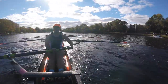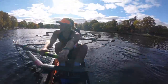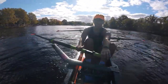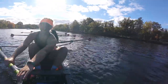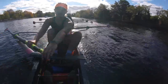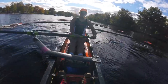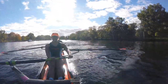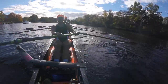All right. Paddle it out on this next one. Paddle. Woo. Heck yeah. Got to keep it moving. Got to keep it moving. Starboards pressure up. My butt is so wet, but it was so worth it. Nice job. Nice job guys. That was awesome. So good. Starboards keep our hands up. I don't think I've ever had a race like that. I'm going to turn this down. Wow. Wow. Well done, guys. Well done. Well done. Good.